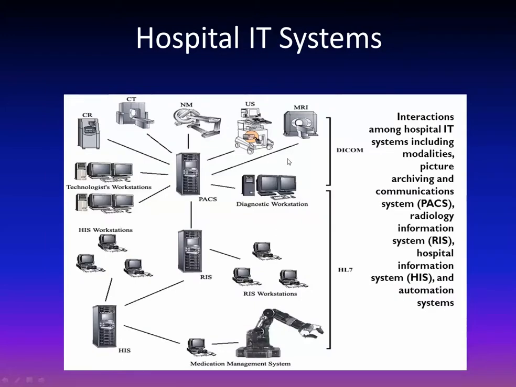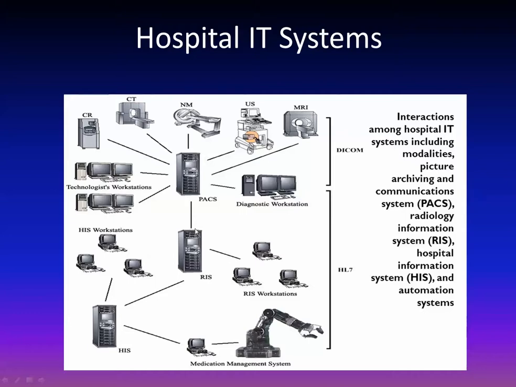This is a hospital overview of how all of this is interacting together. This is the PAC system here. PAC system includes a lot of different parts, but we're looking at the technologist's work desk, the PACS to look at the images, and the radiologist's workstation to look at the images. Up here is the modalities, so the information is going to the PACS via DICOM connection between the different modalities and the PAC system.